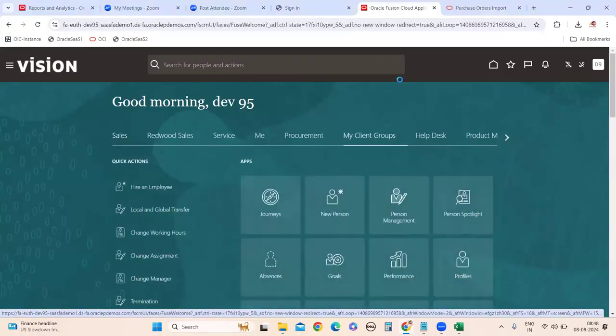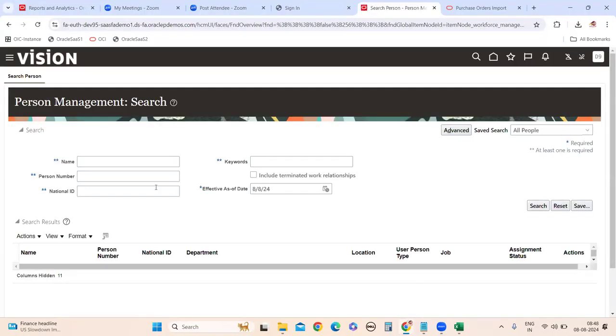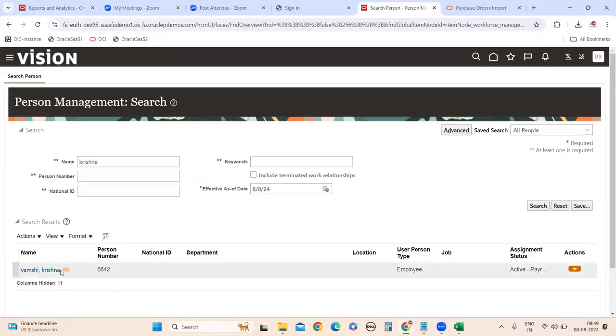My client group, person management. So this is the exact name.